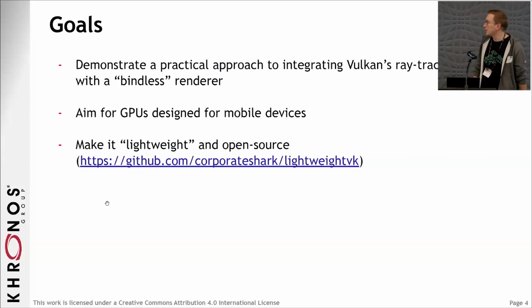What are the goals of our work and this presentation? We want to demonstrate a practical approach: how to take Vulkan API related ray tracing and put it into an umbrella API called LightweightVK. Small remark, LightweightVK is a fork of the IGL library that Meta open sourced a couple of years ago. So LightweightVK is a fork in which we can do everything we want. It's like a sandbox for us to test new features, to go out of the box of what we cannot immediately do in IGL.